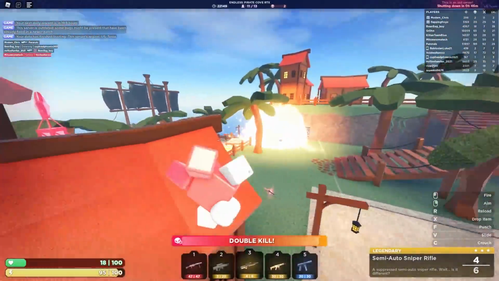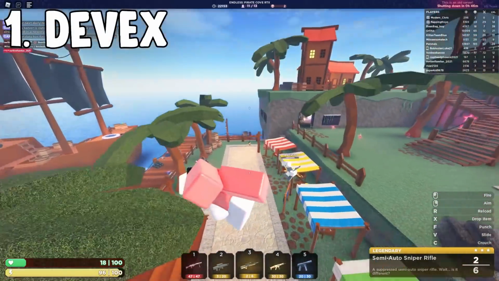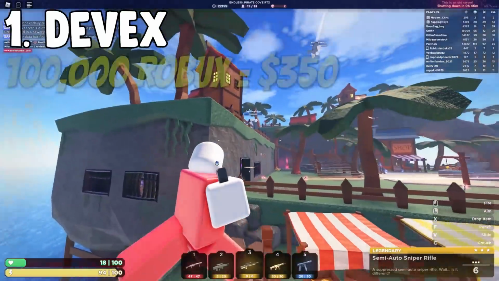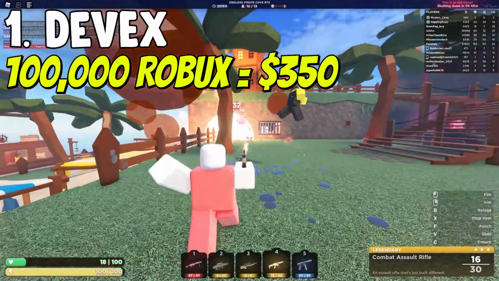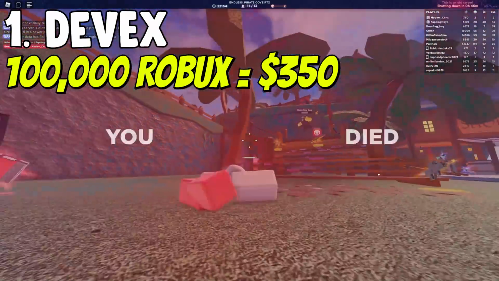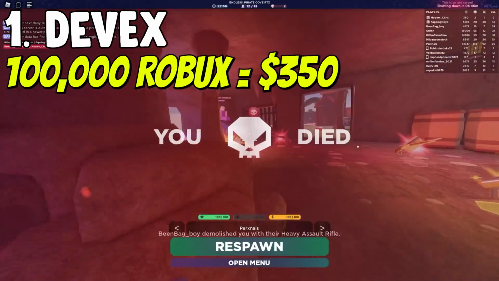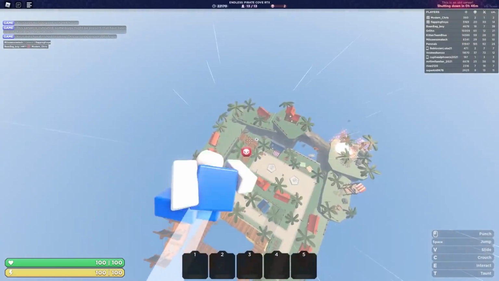So I'm going to get the most obvious out of the way first. Obviously, number one is DevX. So the current rate right now for DevX is 100,000 Robux equals $350. So pretty much what DevX is, you can make Robux on Roblox, usually by making a game or a couple of other ways that are not even by making a game. But most of the time it's by making a game, and then from your game you can make Robux.